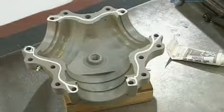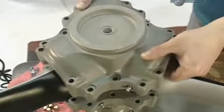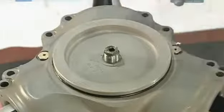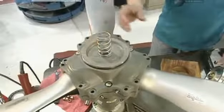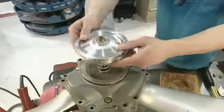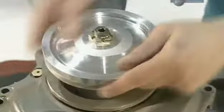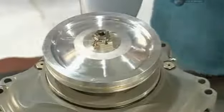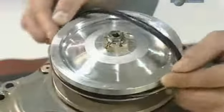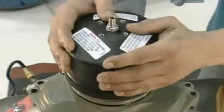The pitch change rod is temporarily removed and sealant is applied to the top half of the hub. It's then placed over the bottom half that contains the ball bearing set. A rubber seal is added, then a sturdy spring to provide the required counter pressure. The piston and pitch change rod, which are now attached to each other, are threaded onto the fork. Another seal is added to prevent leaks from the top of the cylinder that will contain the engine oil.